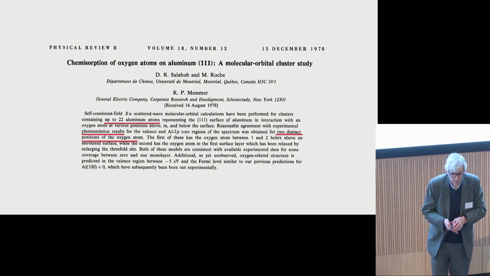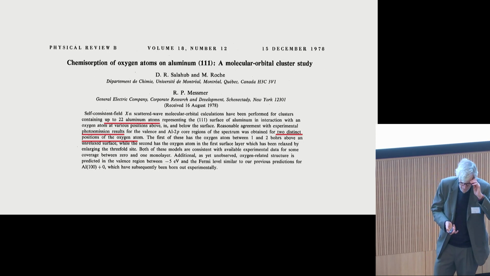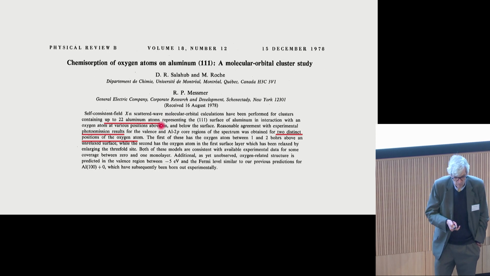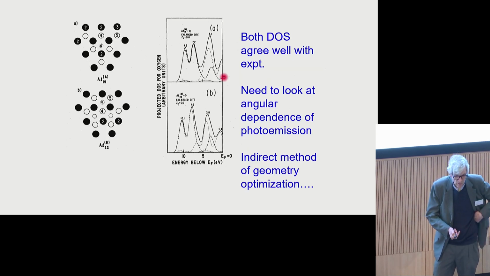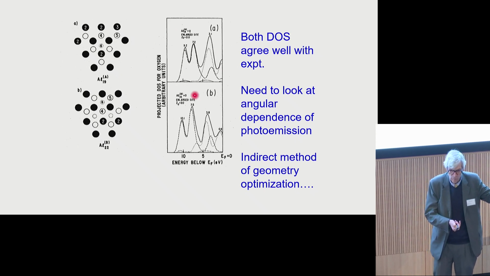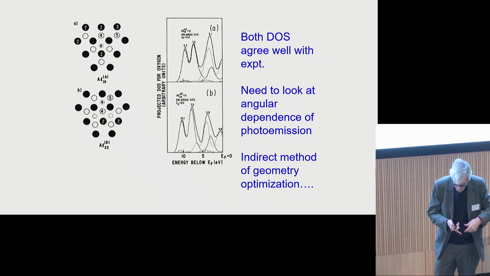chemistry. Nevertheless, we could find geometries even, despite the linear water paradox, but in an indirect fashion. So this is an example where we looked at some aluminum 22 atom clusters, which I think certainly at that time you wouldn't want to try to do a correlated ab initio calculation on a system of this size. We could do it quite readily, put an oxygen atom down on it in various places, and then compare with experiment with some UPS to try and determine the position of the oxygen atom in an indirect fashion by varying the position and looking at experimental properties, the density of states, essentially.